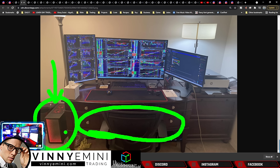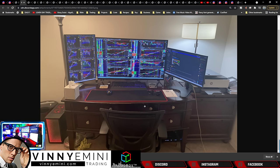That's the beast. So if you're wondering, like the computer I told you guys that you can build for $1,500, that's the beautiful case right there. Love it. That thing can change colors. It can move around. It's really neat. So one of the members that bought that, it looks good.